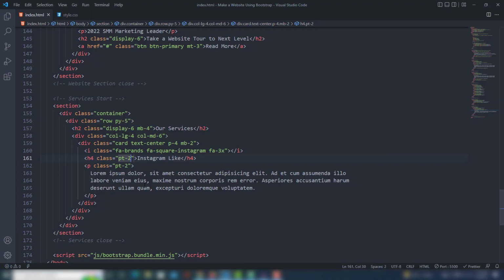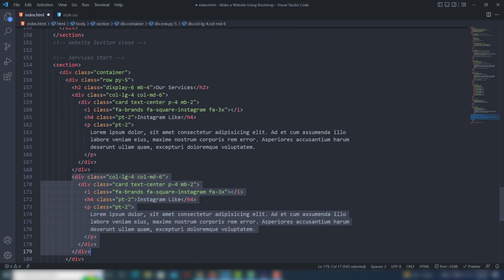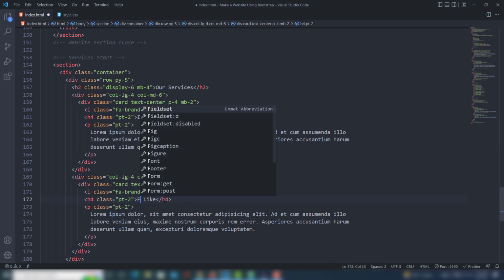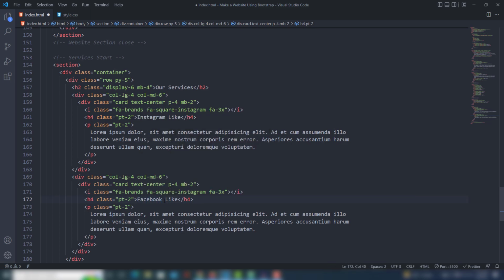So everything is perfect. So I'm gonna create this one area. This is the starting, this is the closing div, this is our second card, and in the second card I'm gonna add the Facebook likes. I'll leave all the settings, Facebook likes, and I'll use padding all sides. So set that.